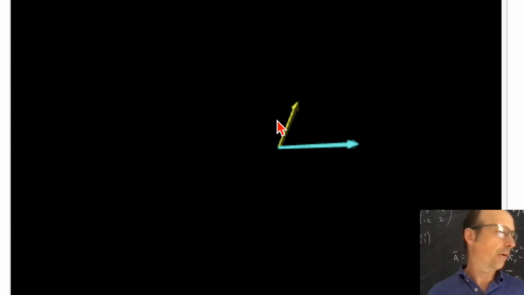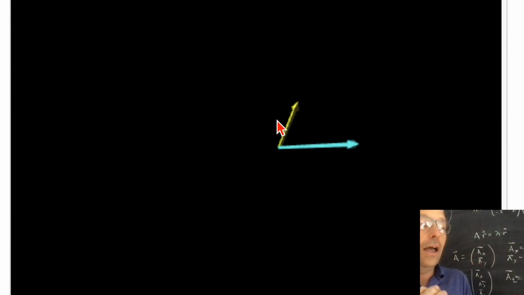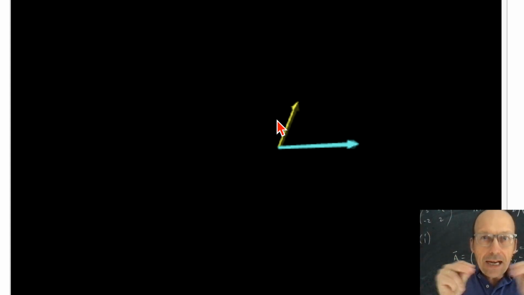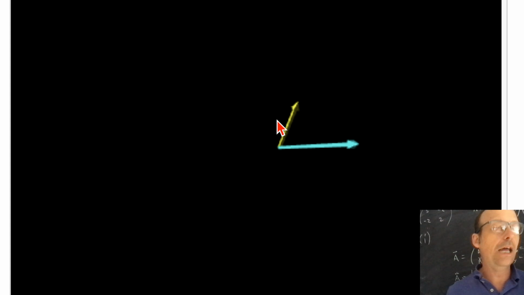Starting arrow, final arrow. Now, we could just manually pick different vectors and see if they end up in the same direction, and that would be fun, but I'm not going to do that. Instead, just because I want to, I'm going to rotate my cyan vector R around through the whole space, and we can just see what happens.